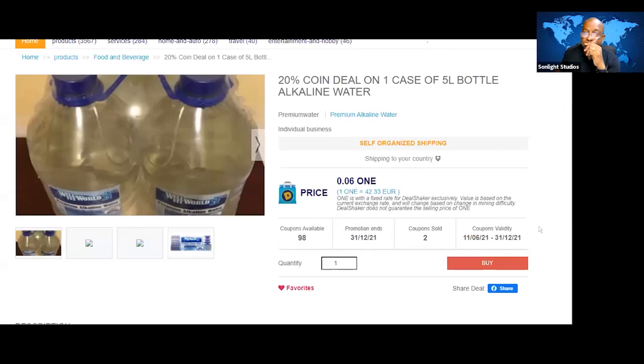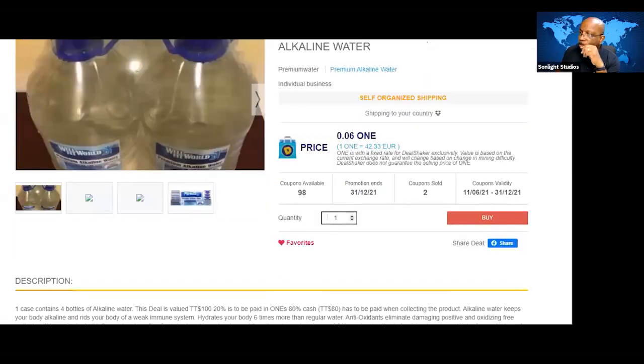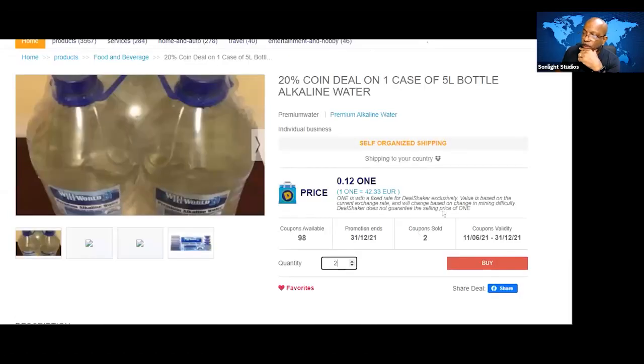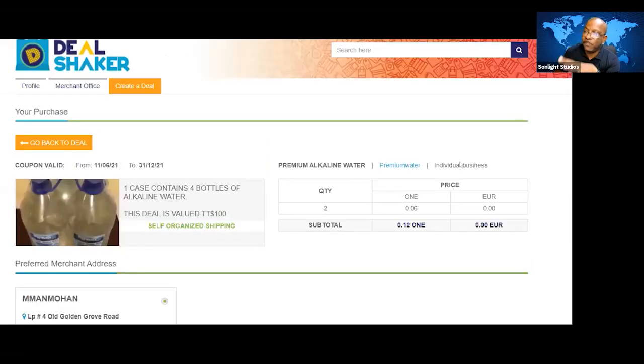Right, where were we? You can choose as much as five coupons at a max at any one point in time for a purchase. In this case, I usually do two, so I'll buy my two coupons and click buy. For those of you who have done this before but haven't done it in a while, the system has now been simplified.